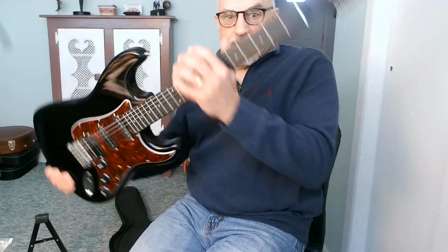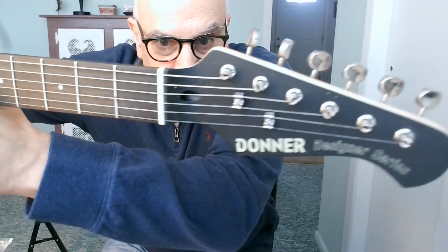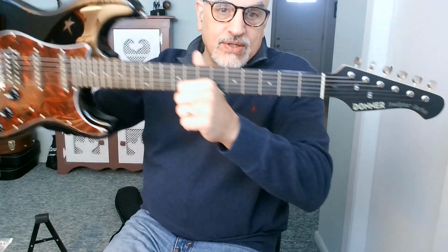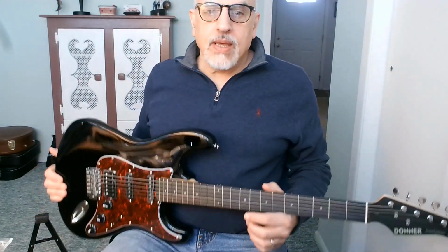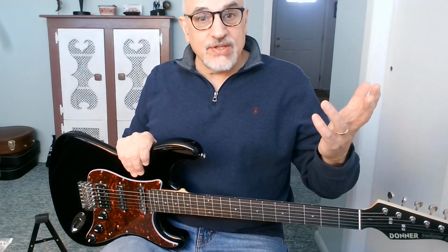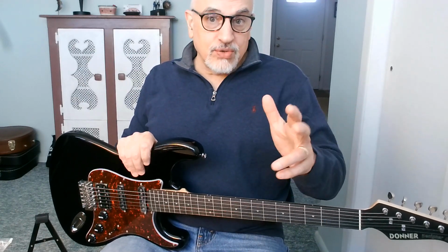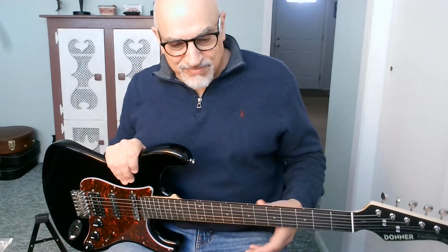Okay, so this guy is a Strat style guitar. It's a Donner Designer Series, not the Seeker Series. This is the DST-200. And let's talk about this guy versus the DST-400, because I really haven't seen any good comparisons on YouTube. I was looking for that when I bought this. So hopefully this will be helpful.